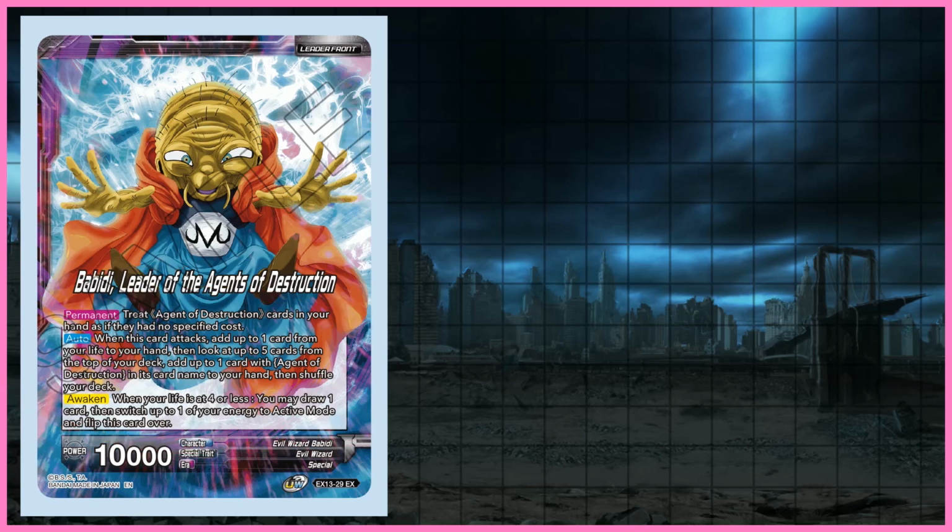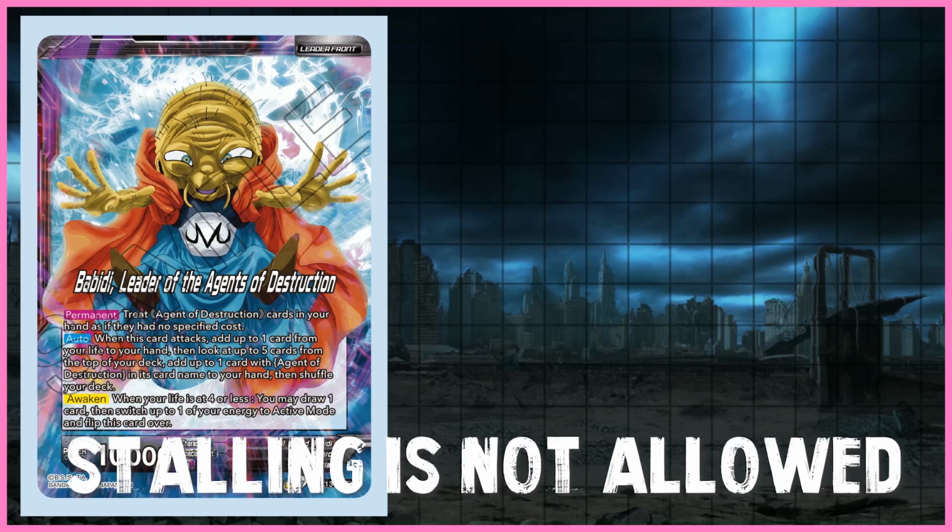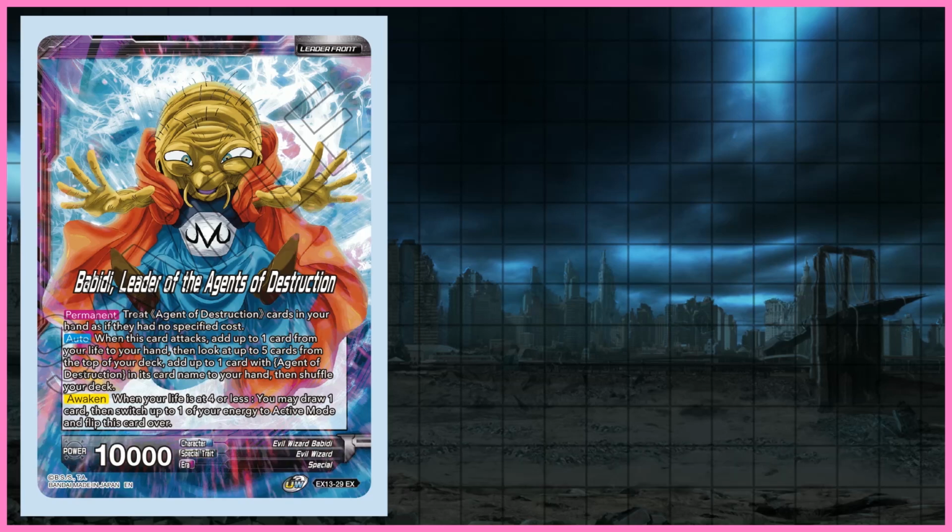Is this card good? It is very good because it searches for the Agent of Destruction cards you need, so it really promotes theme play, which I'm a big fan of. At the same time, if your opponent tries to stall you, there is no stalling with this leader, because he can self-awaken. But if your opponent is going aggro, you can choose not to take the one card in your hand because your opponent is so aggressive. Maybe I'm going to chill on taking the one card.